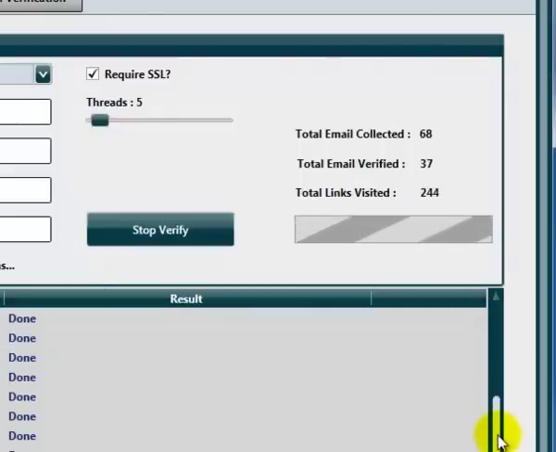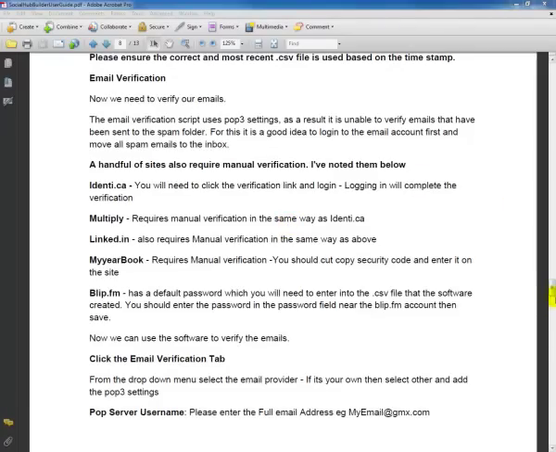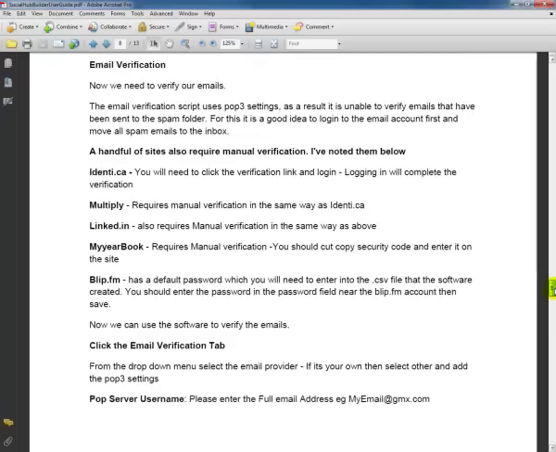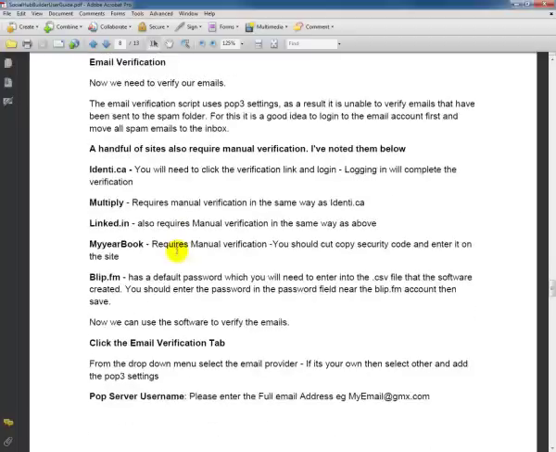It's just easier for them to say visit all the links in the emails rather than look for specific links, which could change very regularly. Just want to show you the PDF guide that he also includes with the program. I dare say his PDF guides are actually better than his videos. So if you're not sure of anything, then I would go to the PDF before the video. This is more straight to the point.